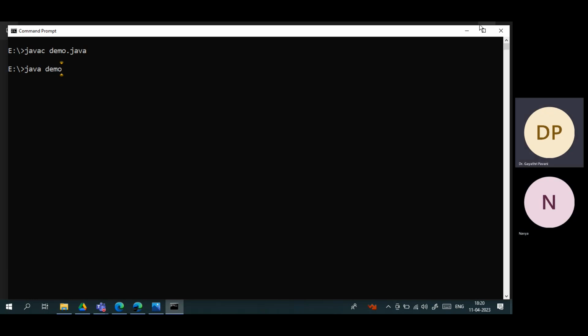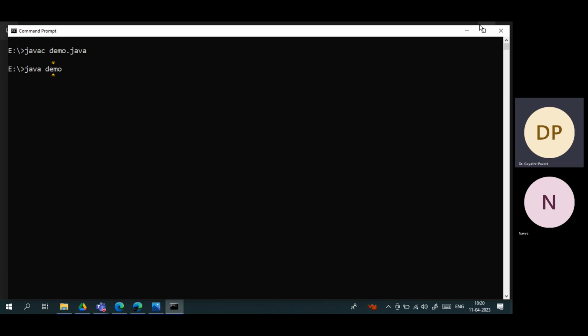When I type this command java space demo, what this java represents is the Java Virtual Machine. So I'm invoking JVM, and I'm passing this demo.class, which is my bytecode, as input to the Java Virtual Machine.